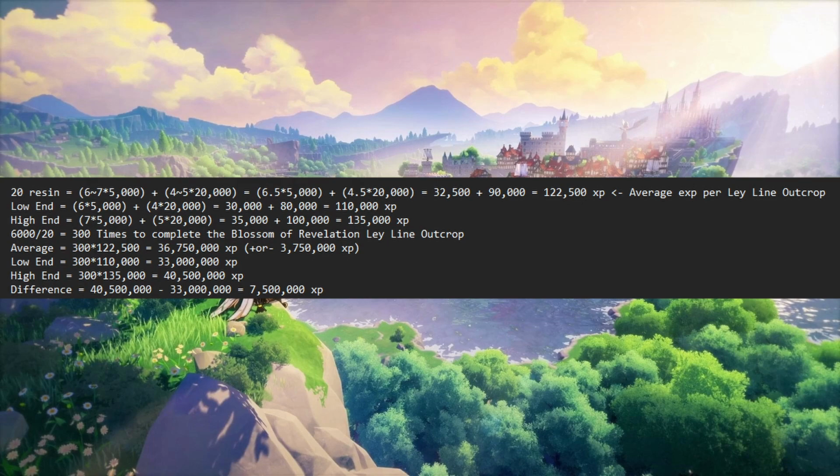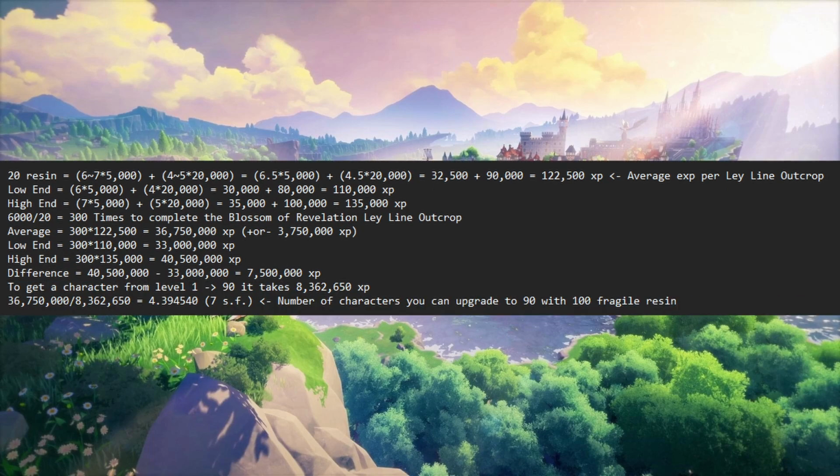That probably doesn't mean a whole lot on its own, so to contextualize that a little, I'll say that the average XP is enough to level 4.39, to 3 significant figures, worth of characters from 0 all the way to level 90. Out of these two, I'd say the 18 million Mora is definitely a lot more worth it than the 4 level 90 characters, considering that's 100 fragile resin.